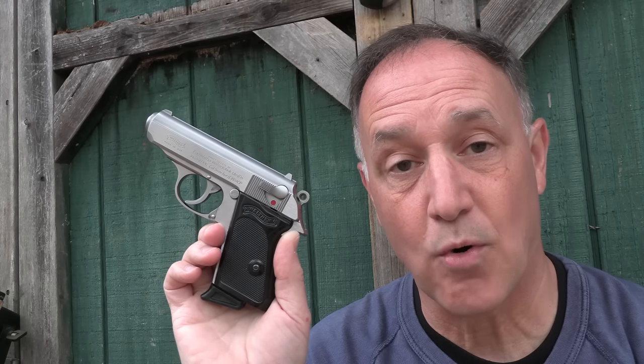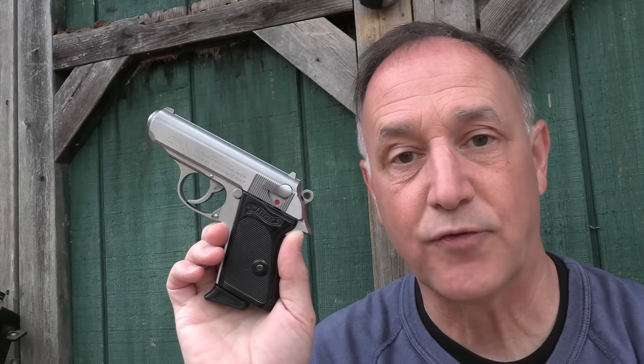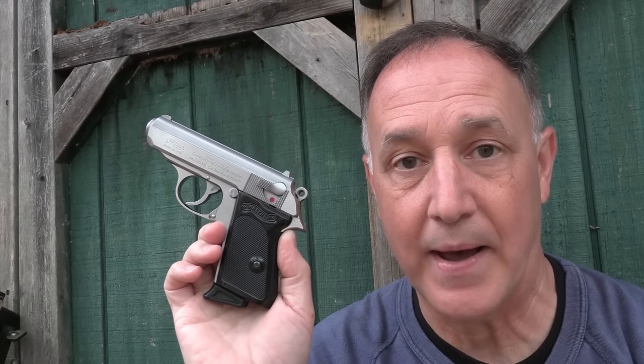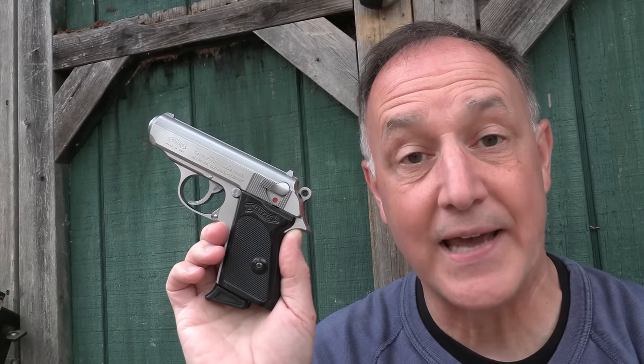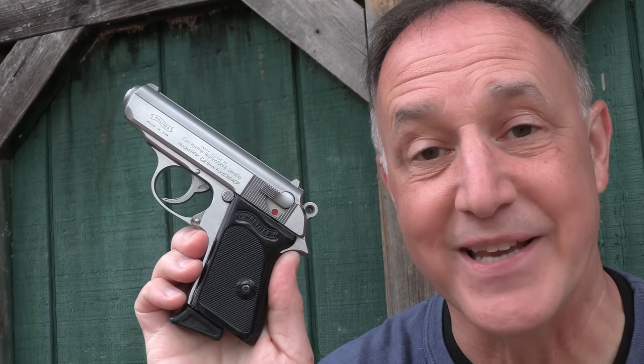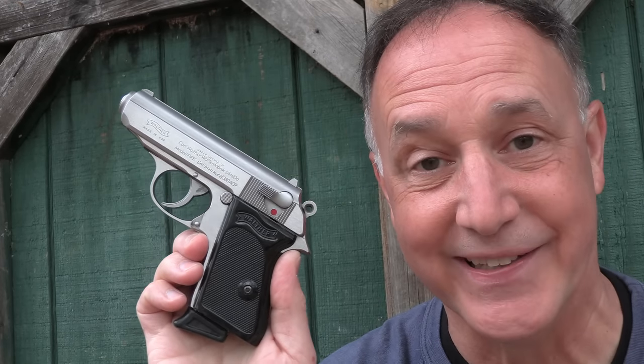So guys, just the historical significance of the PPK make it very appealing. As far as a self-defense firearm, it is capable, but there are, again, some drawbacks. It's a very classic design. It's one of those legendary firearms that you really want in your collection. I mean, if it's good enough for James Bond, Hitler, Elvis Presley, I mean, that's the triple threat.